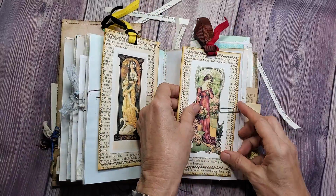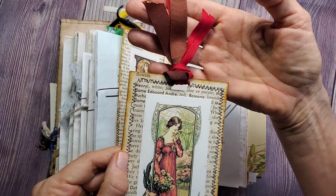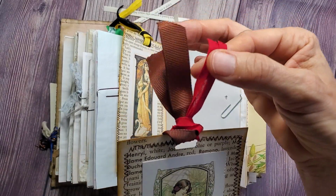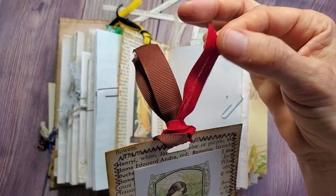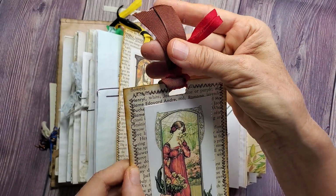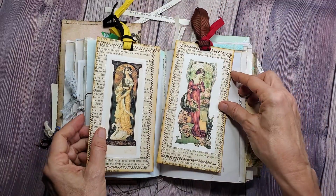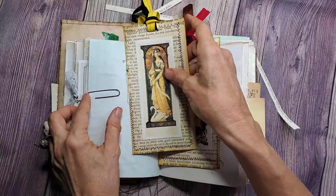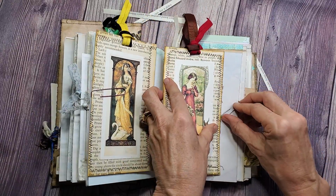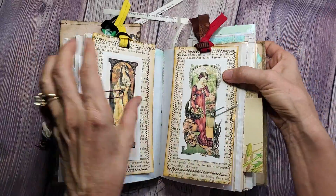You gave great tips. Okay, and this one, I just put coordinating ribbon colors. These are actually some seam binding, or bias, this is bias I think, and I'm always wondering where to use up bias, and bookmarks are a great way to do that. So I just put a couple of bookmarks in here as ways to show you that you could use the mystical ladies. You could also glue these. You don't need to sew these. I just thought it'd be fun.